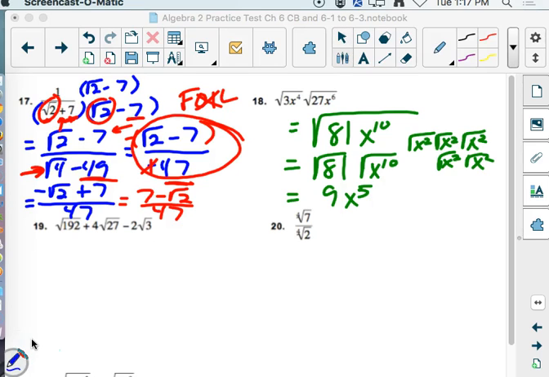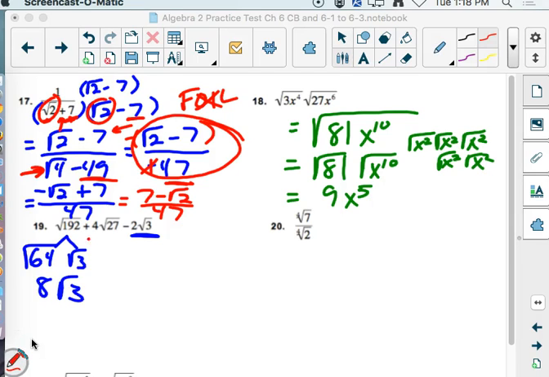Number 19, we're supposed to be able to add and subtract. The only way we're going to be able to do that is if we can get the radicals to be like radicals. So the educated cheat is to go to the smallest radical that you see and then try to make the others match. If we're going to be able to add and subtract these, they all have to be the square root of 3. So I better see what I can get with the square root of 3 for 192. Well, 3 goes into 19 6 times with the remainder of 1, and 3 goes into 12 4 times. So that'll be the square root of 64 and the square root of 3. And that's 8 square roots of 3.